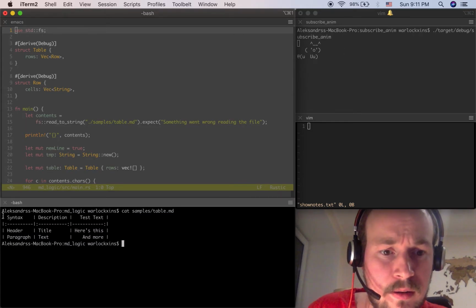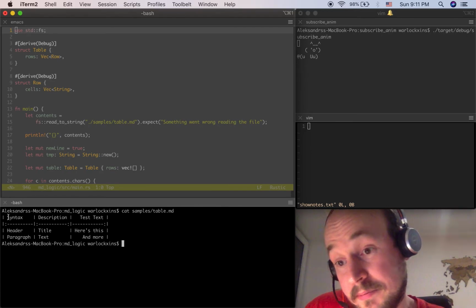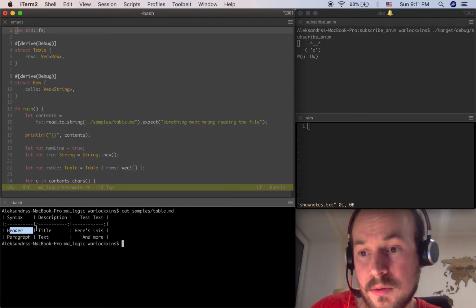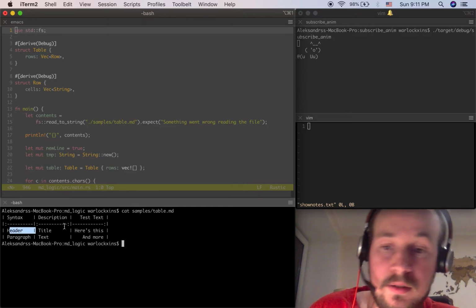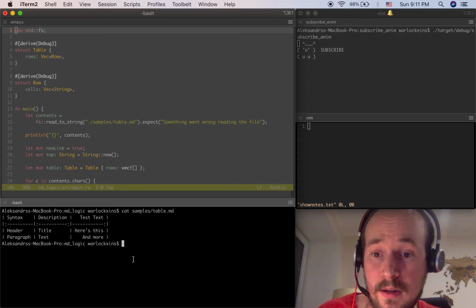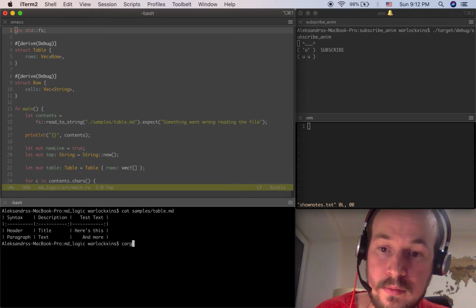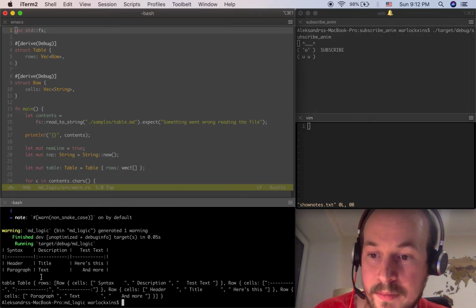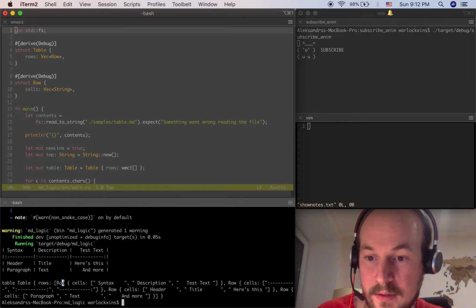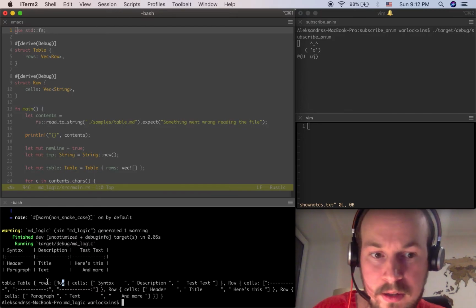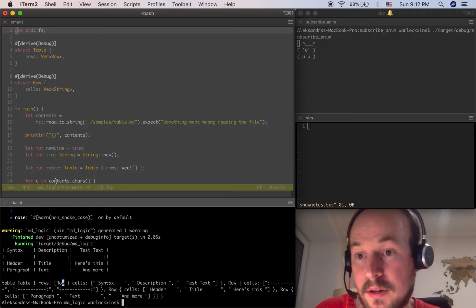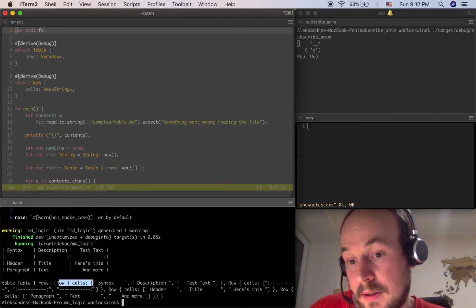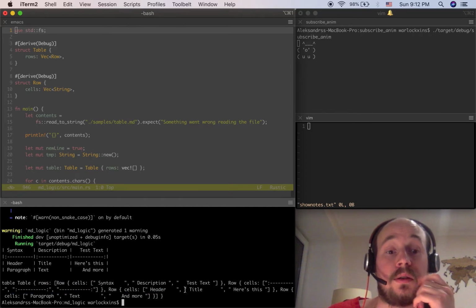I'm not using any libraries to differentiate where the cell of a table or a row of a table is starting, so I'm doing everything from scratch. When I run it, I am reading the content all at once, and after I read everything, I output the contents of everything.